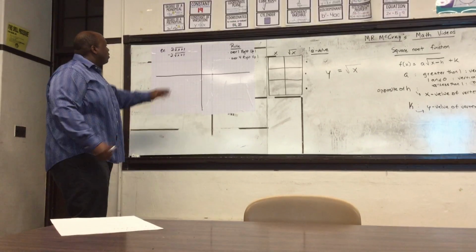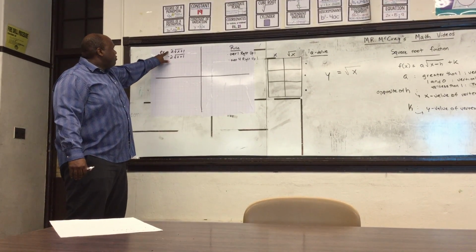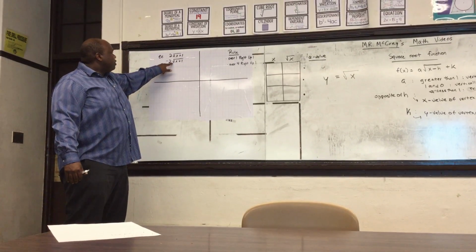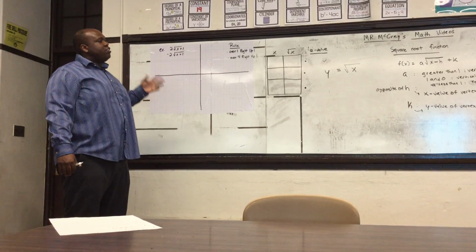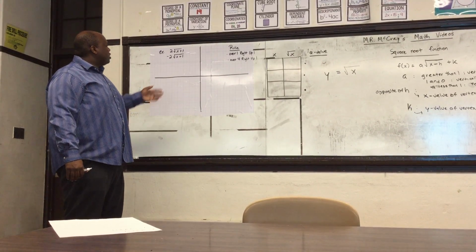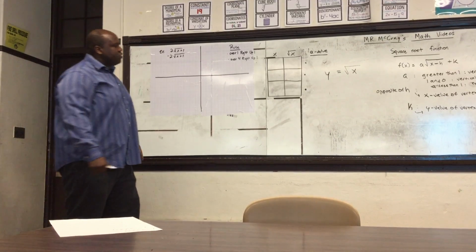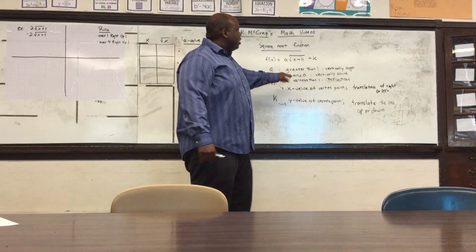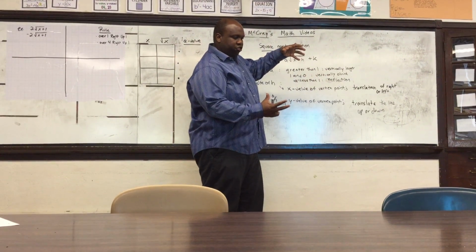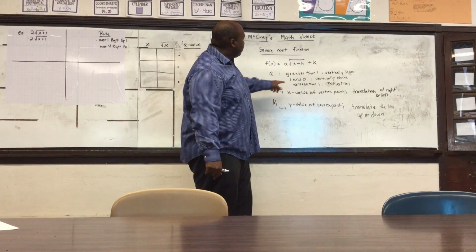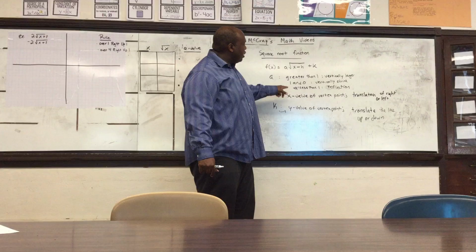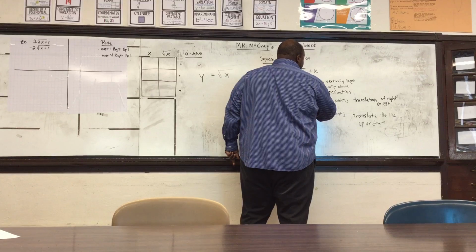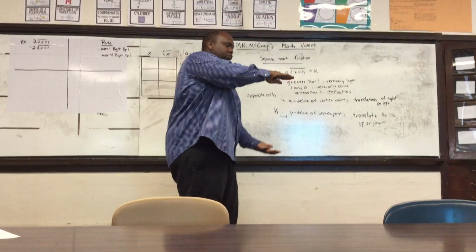I have two different equations, two examples I did. I have 2 times the square root of x plus 1, and I have negative 2 times the square root of x plus 1. I did this on purpose, and the reason is that the a values are different. Based on the information I have here, if a is greater than 1, the graph is going to vertically enlarge this way, so it's going to be bigger. Since the other one has a less than 0, my fault, then it's going to reflect, so it's going to flip.